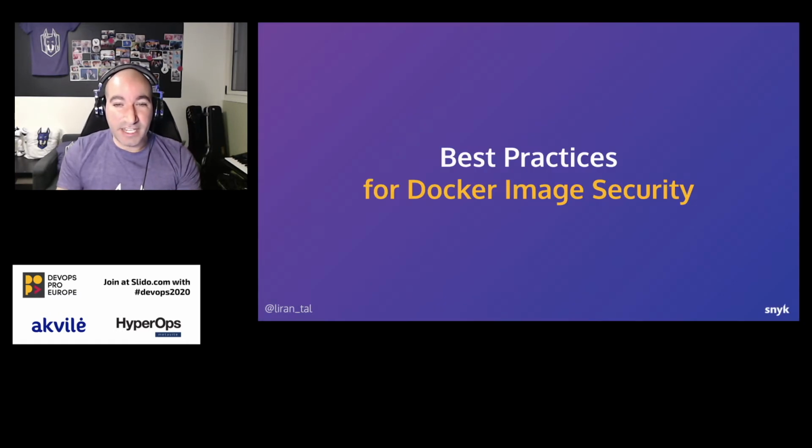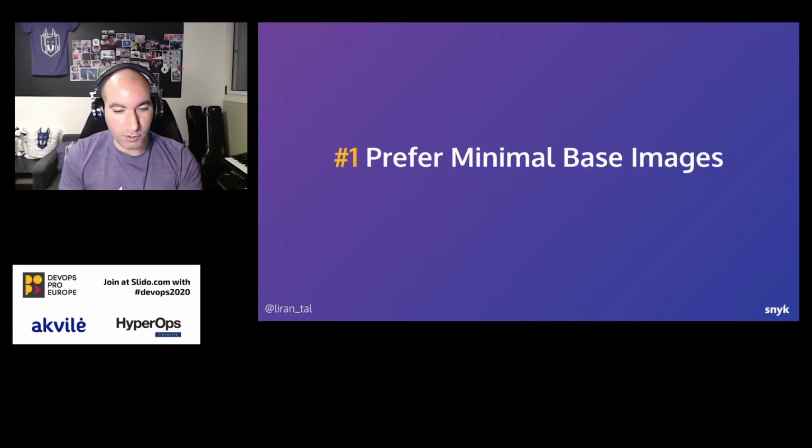But in this talk, what I want to actually focus on is the best practices for Docker image security. So what can go wrong, and how you should do things to make sure that they do not go wrong when you're building Docker images for your applications, whether they are Node, Python, doesn't really matter. This goes for all of this.